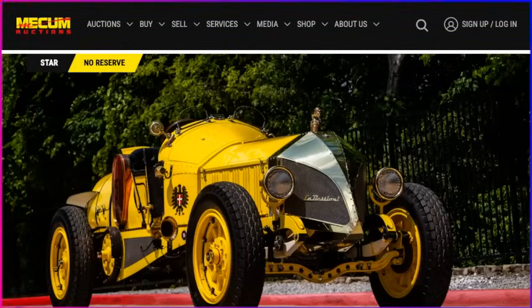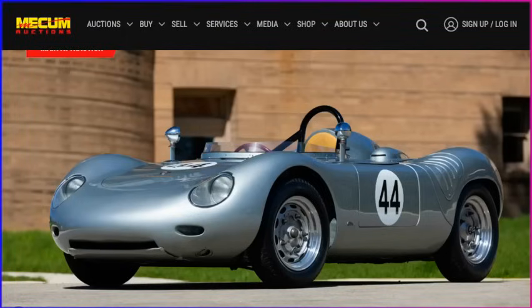Another car I'm very interested in is one that I lost to Mecum — a 1959 Porsche 718 RSK center seat race car from the factory. They only made a handful of these; I believe it was six. This is a car we should have had at Amelia Island a few years ago, but I lost it to Mecum and they have yet to sell it. I think this will be the fourth or fifth time it's shown up at auction. When I had it as a potential consignment, it was the only car in the collection we put a reserve on, because it's a very selective car — most folks who'd want it already have one.